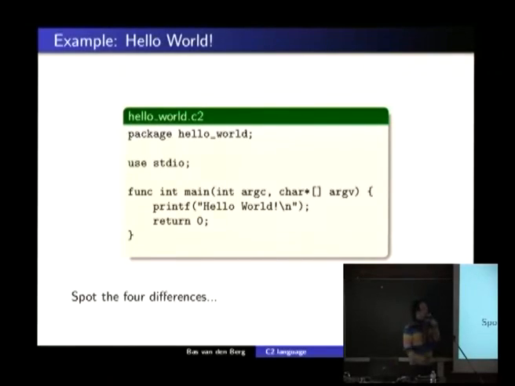The third thing is the function keyword. I found that very nice, to prefix all the functions with func. All the types are also prefixed with the keyword type. The last thing is a change to the type system, so that types are always continuous. In C you have the one part here and the other parts behind the variable name. In C2 it's always a continuous string.